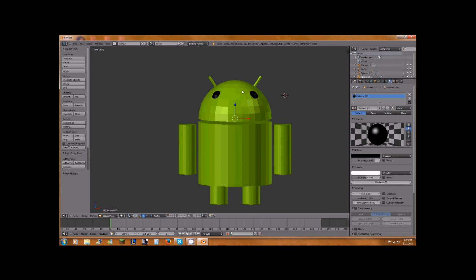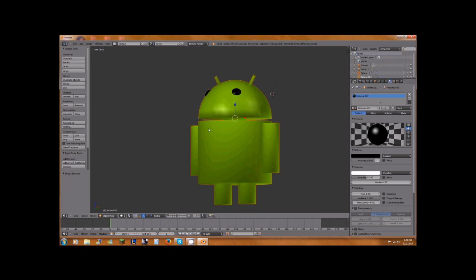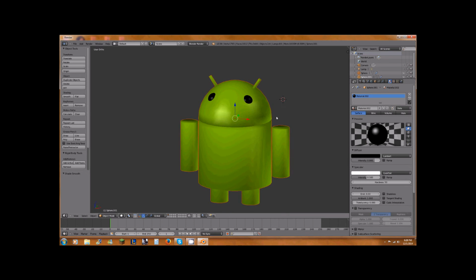To smooth this out a little bit, you can see how you can see all the lines. We can make it look a little bit better really fast here by going to the left, selecting everything, so selecting the body, and then hold Shift and select the eyes with clicking again, and then underneath object tools over here, go down to shading and click smooth. Now you can't see the lines, but you can see it still doesn't look that great. So we will add another modifier really quick.